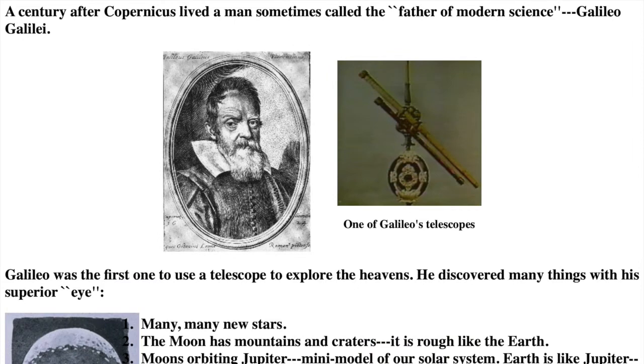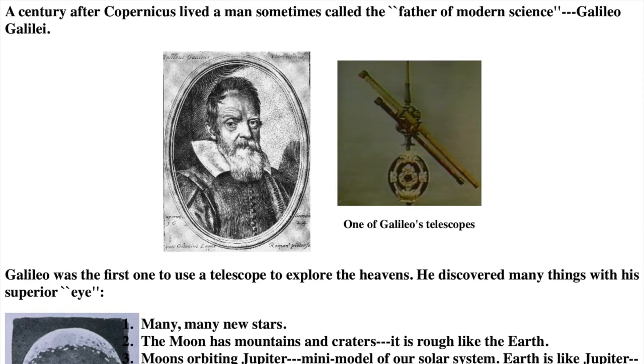The next person in our quick tour of astronomy history is Galileo Galilei, who is also sometimes called the father of modern science. Although Galileo did not invent the telescope, he is the first one we know of to use a telescope for astronomy. A telescope is like a big eye on the cosmos. With his superior eye, he discovered many things. 1. Instead of just a few thousand stars you can see on a dark sky, he was able to see many tens of thousands. If the fainter stars are farther away, then the universe he could see became much larger than before.